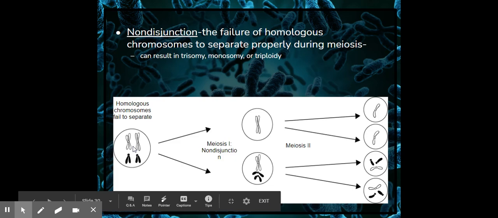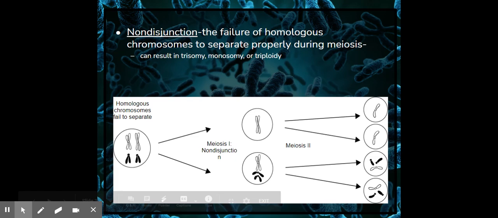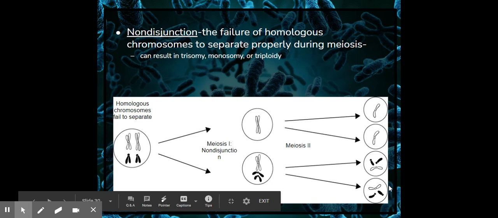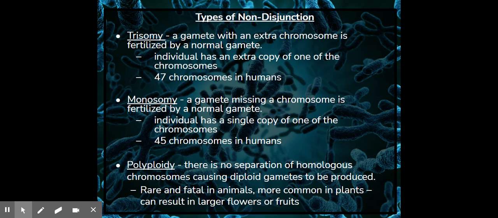So if you notice, here's what we have. Instead of it separating to where we had this one and this one and this one and this one, we end up not having this second one, the darker one, in this cell. So then as it continues to separate and divide, we carry that mutation throughout the process of meiosis.